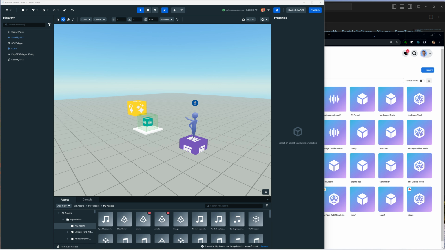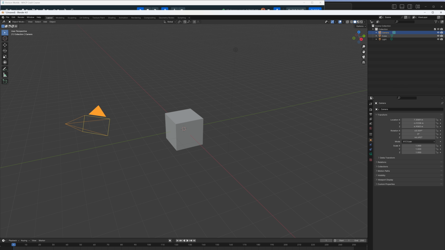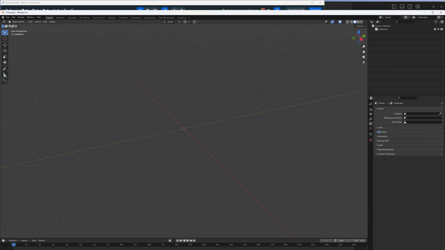Blender, there we are. All right, so in Blender, we're going to quickly make an image FBX file. This is going to allow you to upload an image. Blender, I don't see anything here. Are you broken? Oh, there you go. So as always, right-click, delete the cube. And then we're going to click Add Mesh Plane.